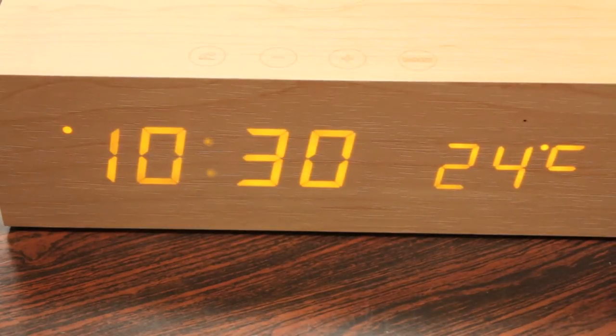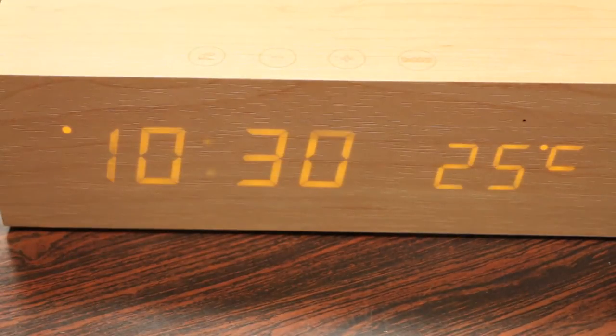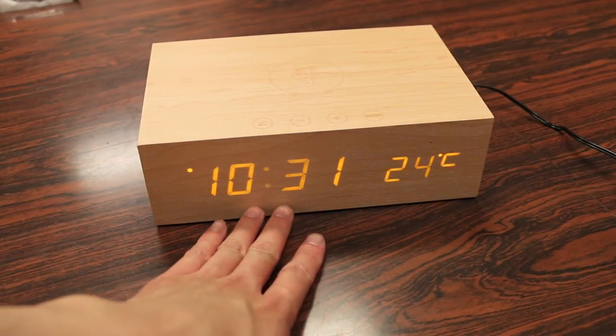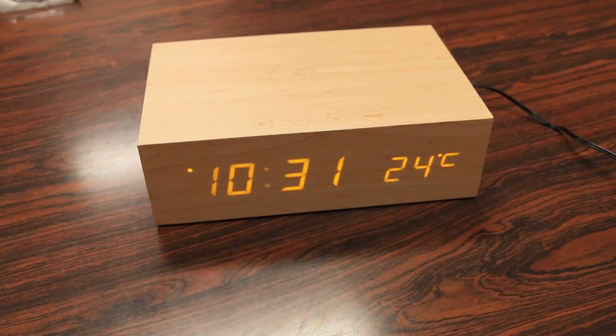The time as well as the temperature are lit up orange, which is a nice bonus because at night you don't want anything too flashy or too bright on your eyes. It does have a couple of brightness controls — you have the standard brightness, but you can also hit the snooze button once and it dims it about halfway. The clock face can be set between 12-hour and 24-hour, the temperature reader can be set between Celsius and Fahrenheit, and of course it does have alarm features as well.